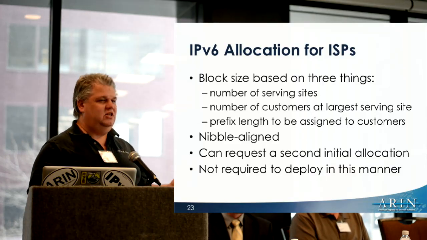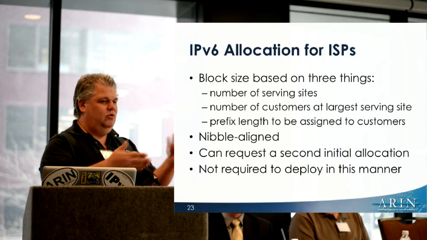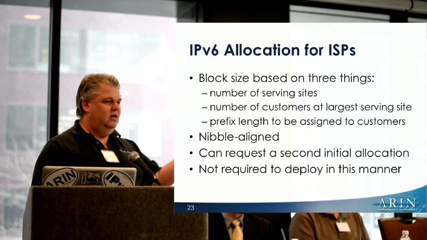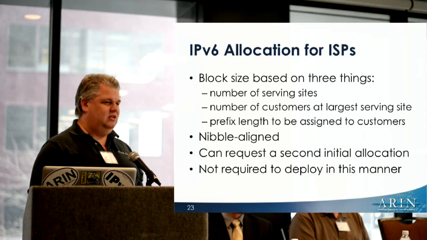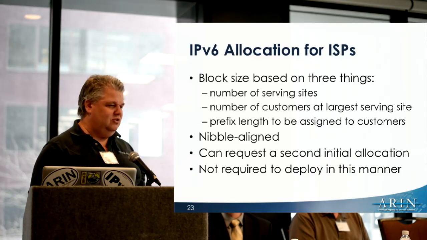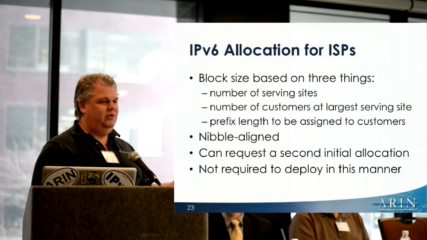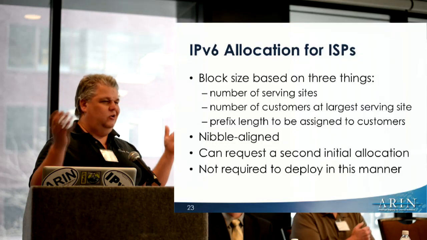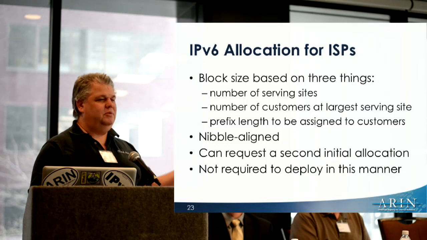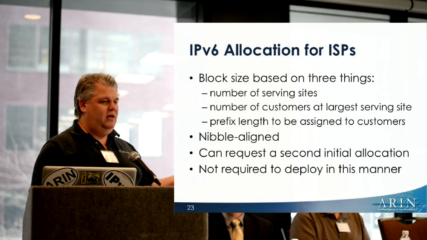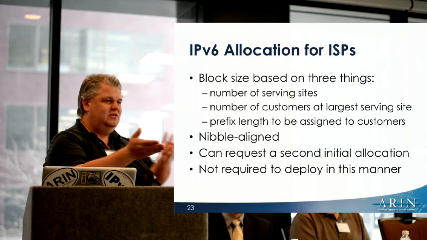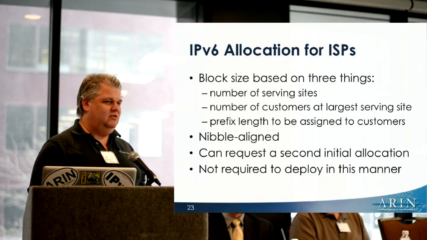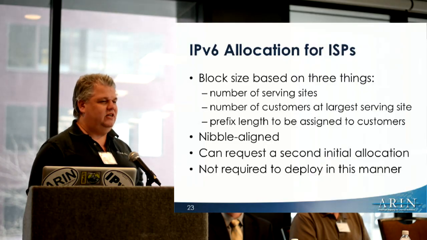Let's say you're assigning each of them a /48. That would give you a /36 for each of those serving sites. Then you count up your total number of anticipated serving sites over the next 5 years, round that up to a nibble boundary. So let's say you've got 35 POPs. Well, that would round up to 256, so 8 bits. So we take the /36 per point of presence, subtract another 8 bits from that, and you find that you need to apply for a /28.